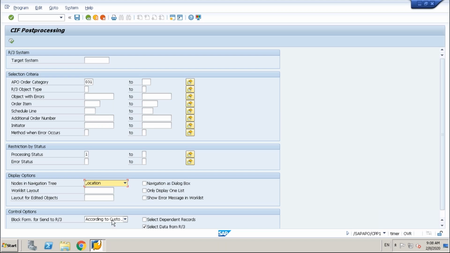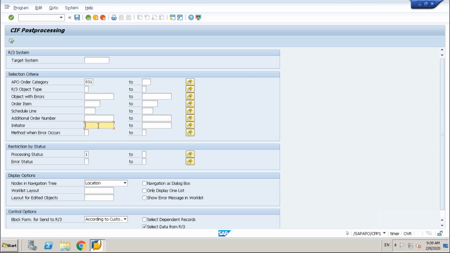When you execute, it will show all the errors that came up. If you go to RRP7 and send the planned order to production order, it's a lot easier. You can see the initiator, which is the username.